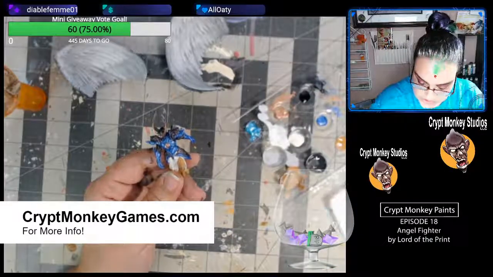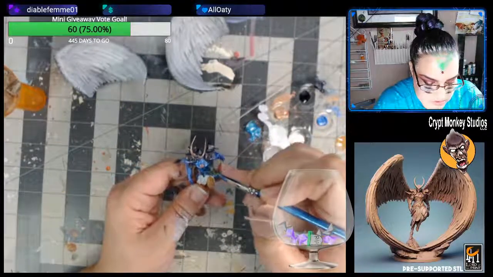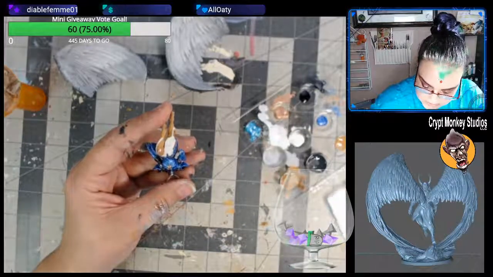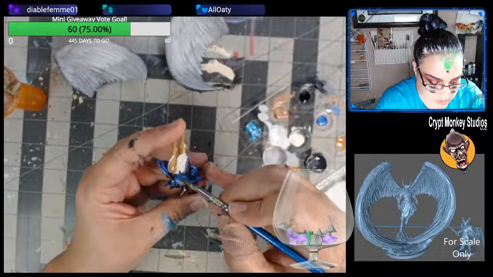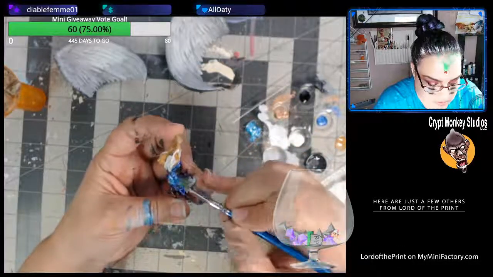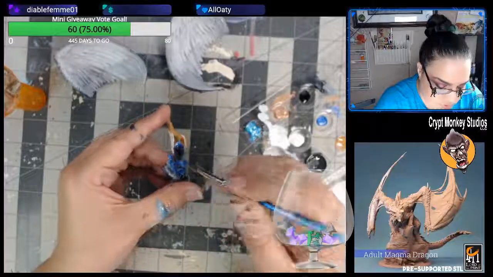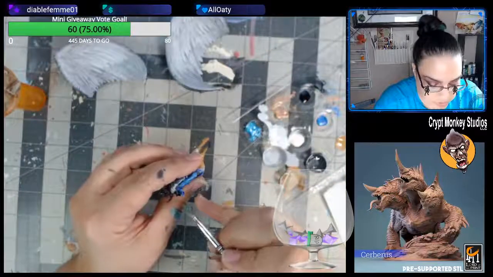Okay, I got a dry brush with enough on my brush to actually show. I love how this azure blue looks with the elven armor blue.